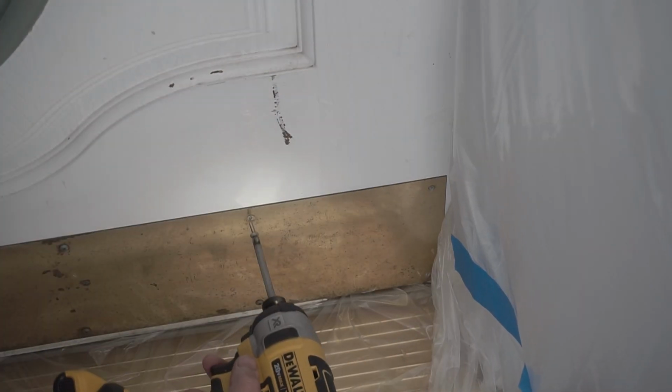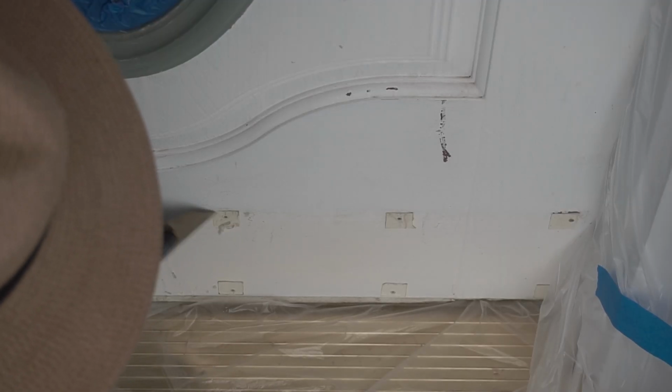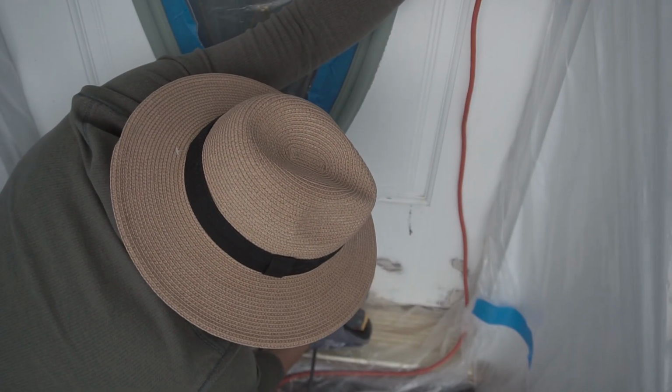But I have to cover all the holes up, and I'm also going to be taking out this kick plate that I'm not going to be using anymore, scraping out all the excess tape, and then we're going to be sanding this with 80 grit sandpaper. Now again, make sure that you sand and prep the surface real nice so that this paint will stick.